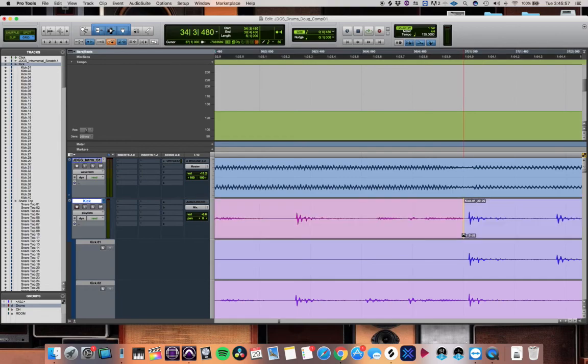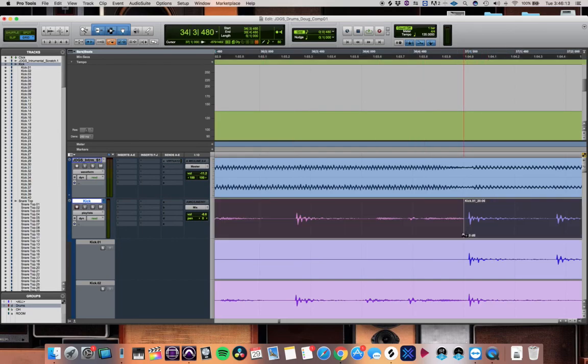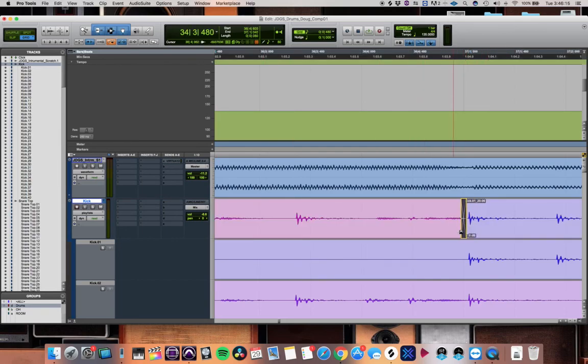If you let go of Command while slipping, it's going to go back to grid before. So again, I recommend staying in grid and then holding Command to be in a temporary slip mode, so you can control exactly how big you want these crossfades to be.